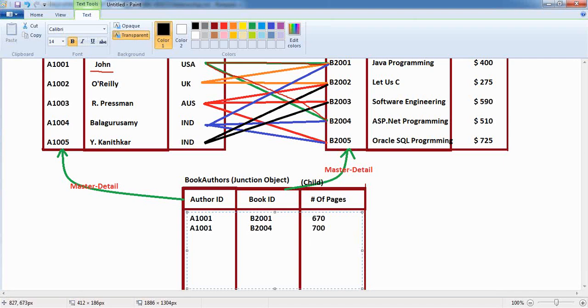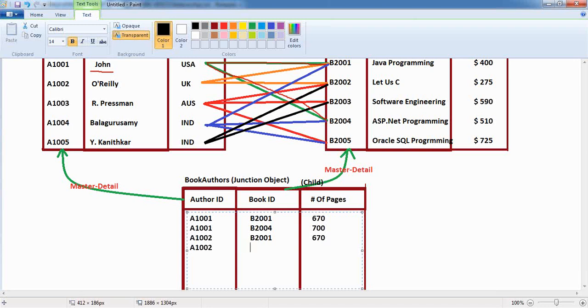Then the second author, O'Reilly, A1002. O'Reilly has participated in preparing that same book, B2001. The number of pages is 670. And the same author, A1002, has participated in preparing another book also here.